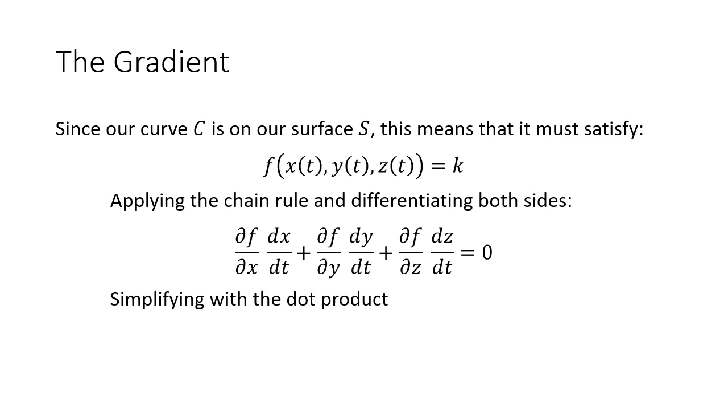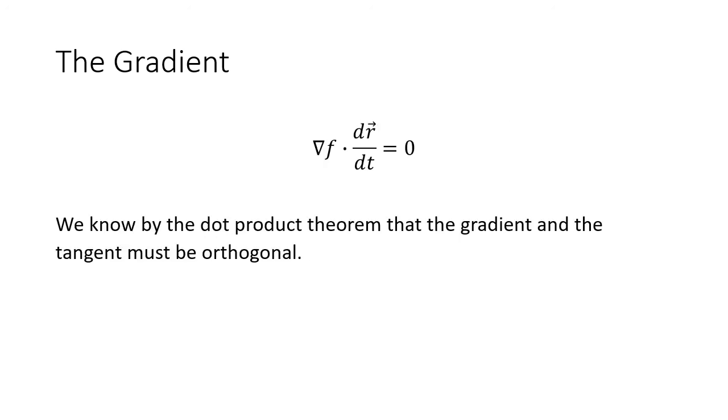But again, this is a sum of products, and we already talked about the fact that when I apply the chain rule, I can write this as a dot product. And so I get the gradient of f dot dr. But we know by the dot product theorem that if the dot product is 0, that means the gradient and the tangent have got to be orthogonal to each other. They have to be at a right angle, which we saw actually occurring when we were making our vector field, when we were graphing with those level curves. We saw that the gradient was absolutely going to be orthogonal to our tangent vector, and this is why.